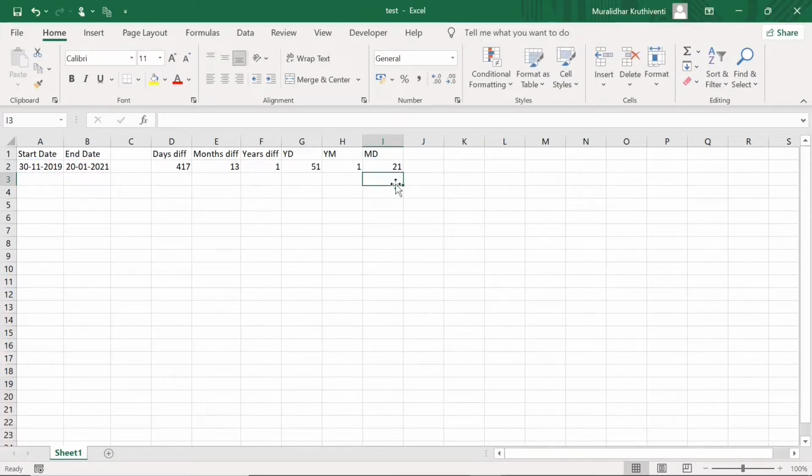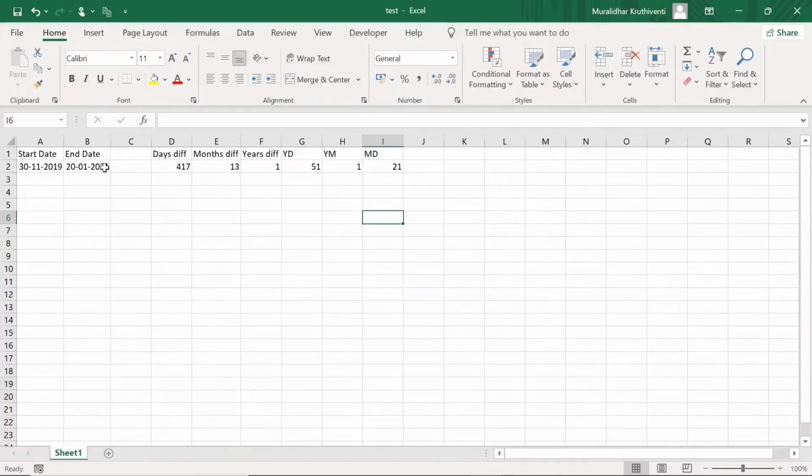So 21 days. That is, if you ignore everything else, there are 20 days here and 31 days, because for a month the maximum is 31 days. One day in this is 30th November, so 31 is one day, and this is 20 days. So MD will give us 21 days.